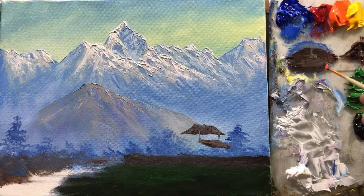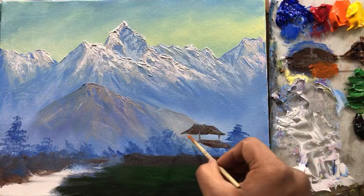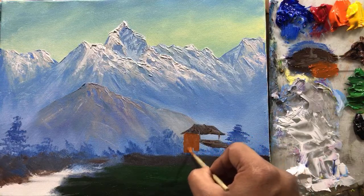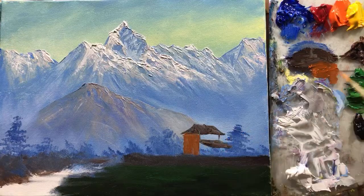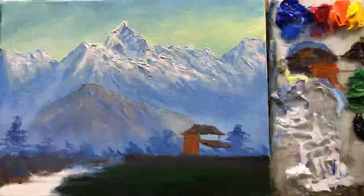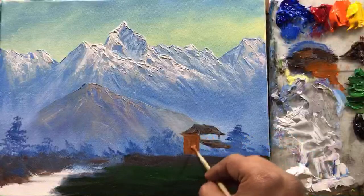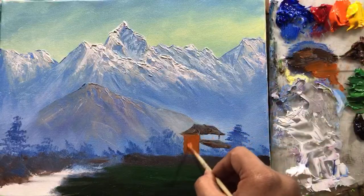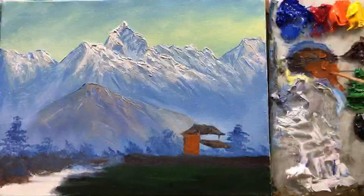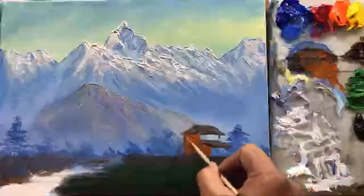So we'll have a shade part of our house that will be orange in color. I'm using brown and orange, and I'll just give a very good rough shape here. Yeah. I want this roof to be a little more good. Okay, this is good for now. Maybe I want it till here. Yeah, this is good.